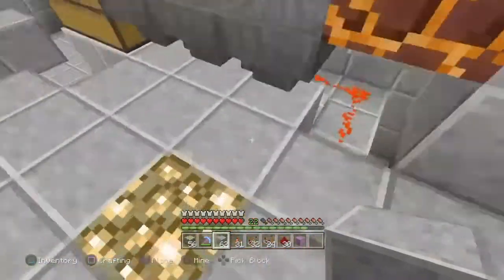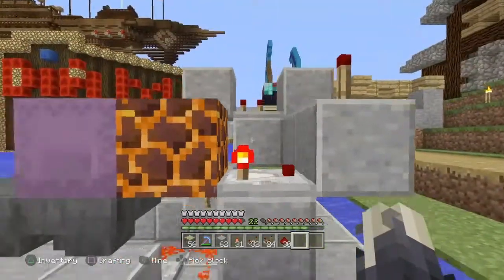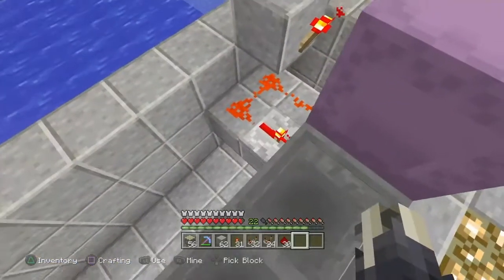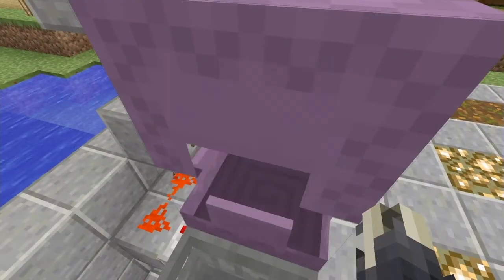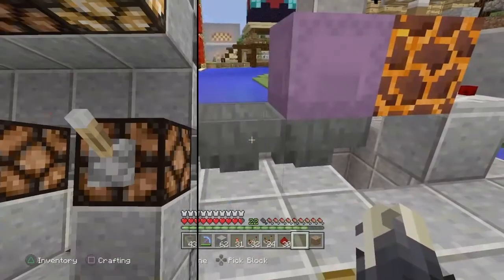Now, if we come down here, we should be able to take our shulker box right here. Let's put that on there. As you can see, that sets the system up, but the hopper is still locked. Once we take that item out, it'll unlock just for a second and allow the shulker box to actually be passed through.